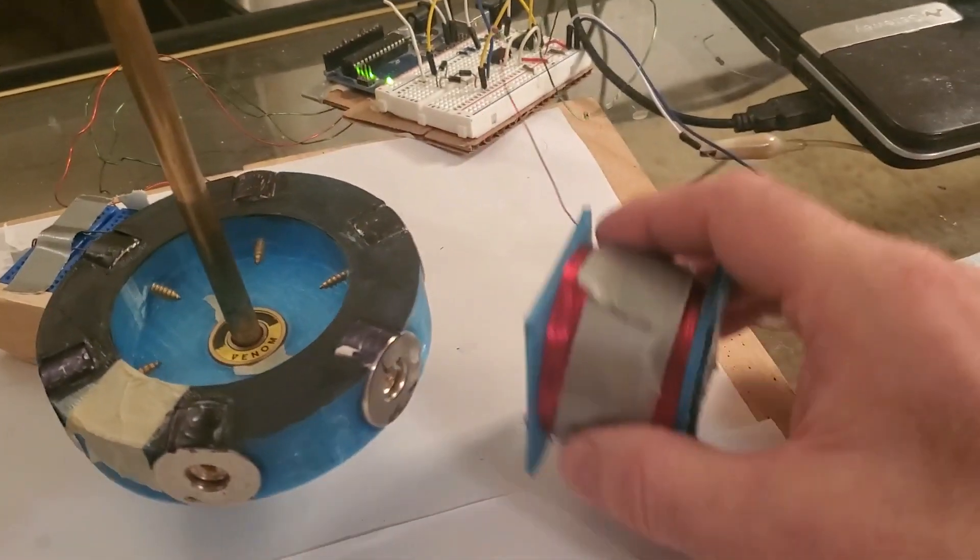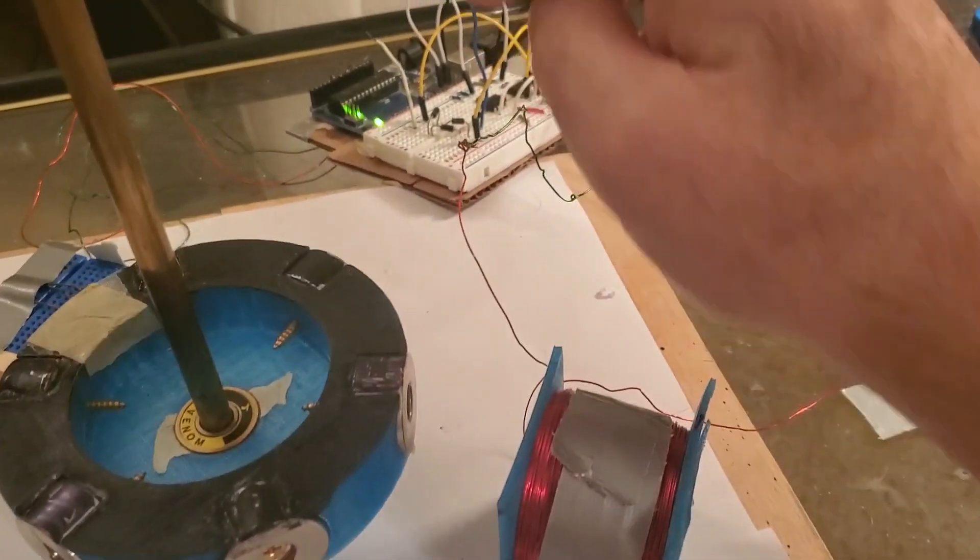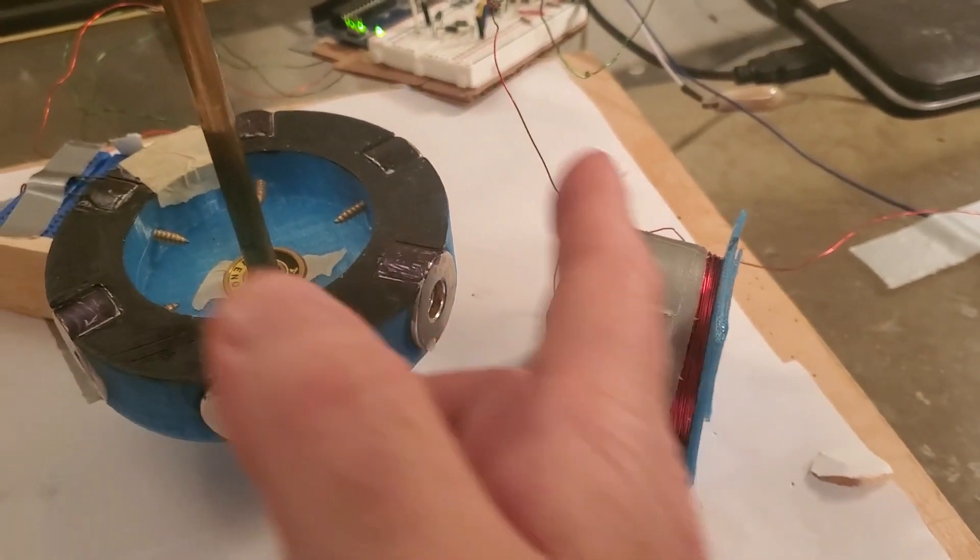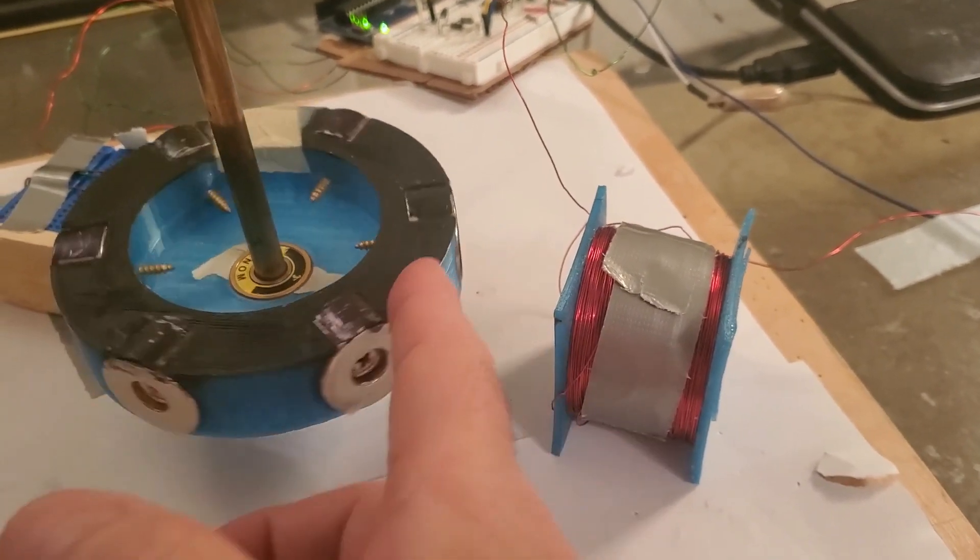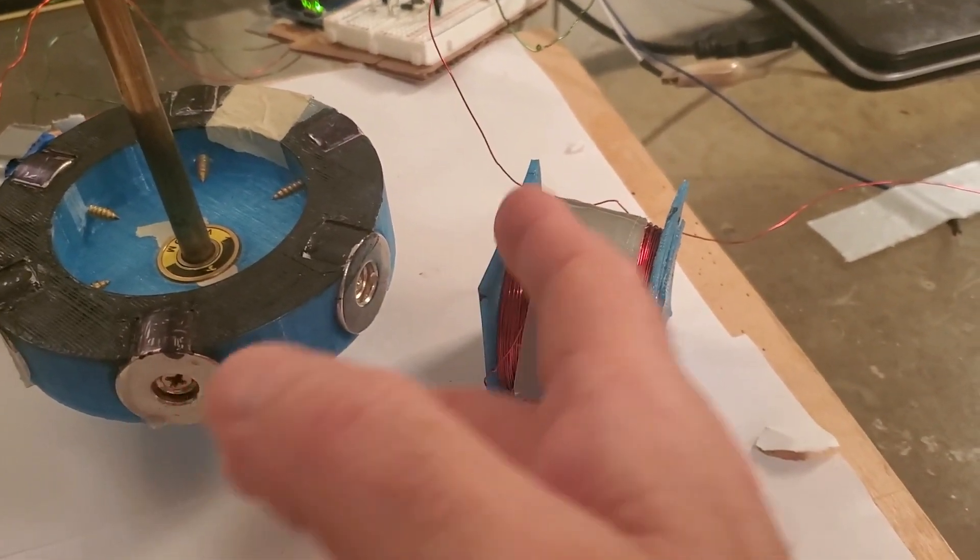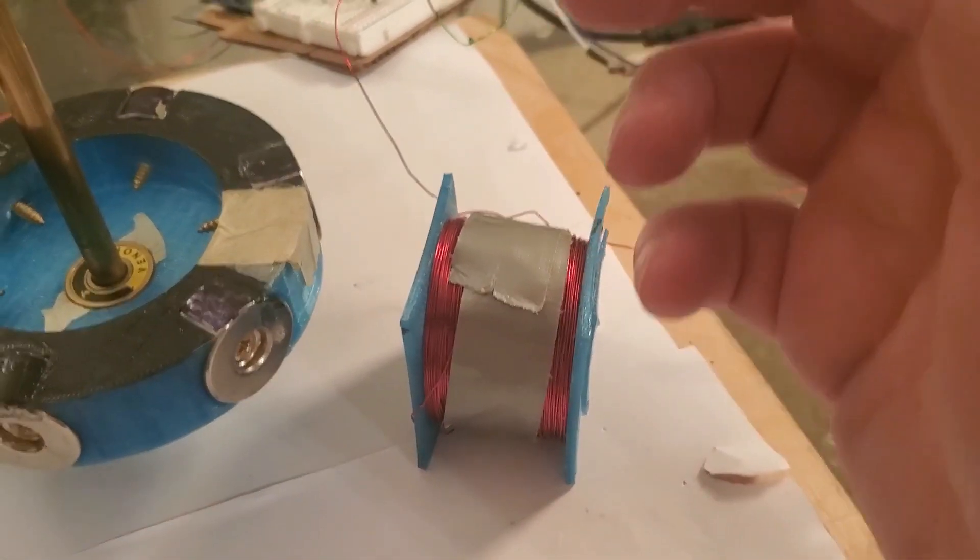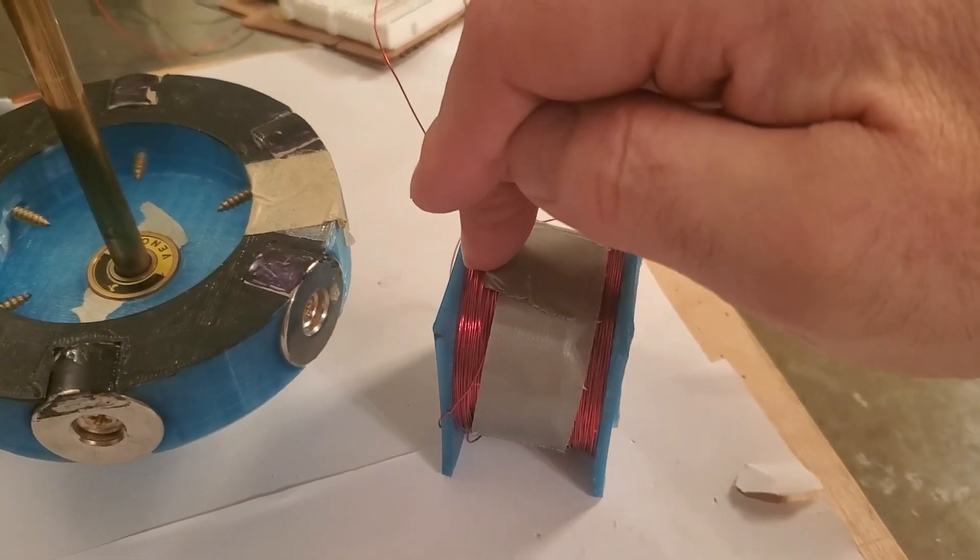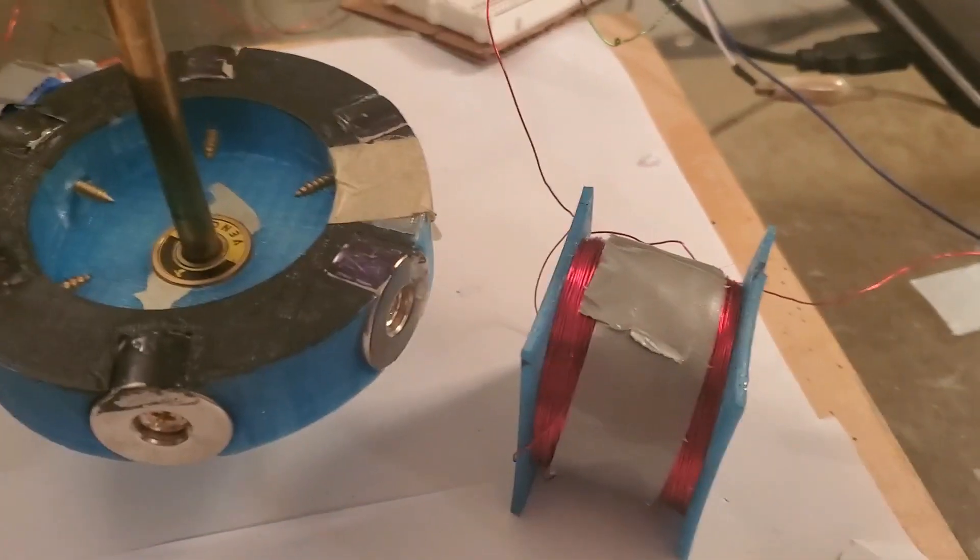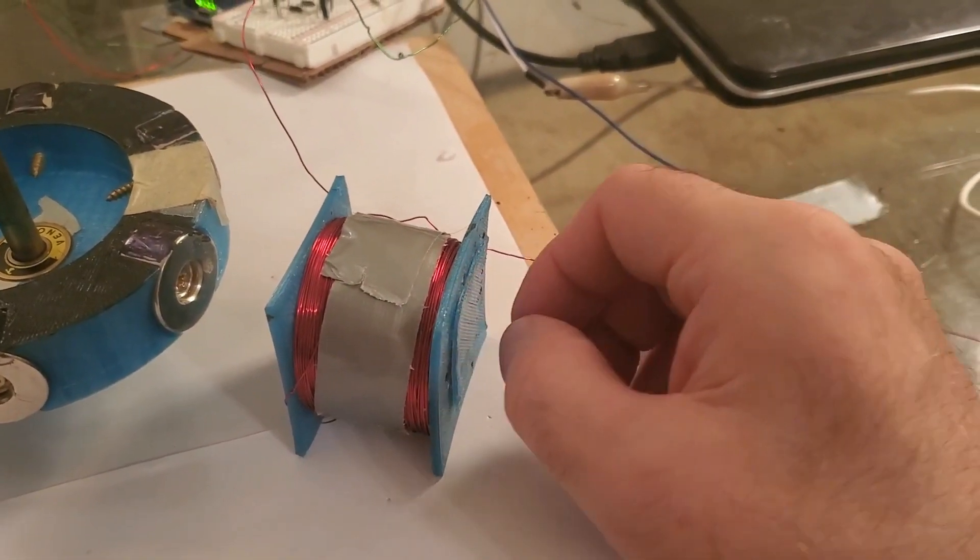You have the magnets coming past north-south. You have your coil here that's pulsing at the appropriate time with the commutation and a Hall effect. So you have this pulsing out a north to a north and pushing that away and pulling the south in, and then it switches now south. But at the same time, when this pushes out a north, this pushes out a south to the other end of the coil. It's an electromagnet. It's not a monopole. So whenever you're establishing a north here, you're also establishing a south here and vice versa. But you never do anything with it. And as we saw previously, you don't do anything with it conventionally either.